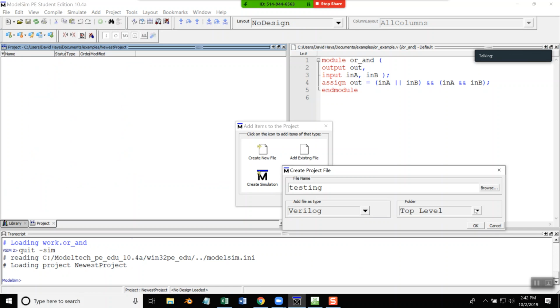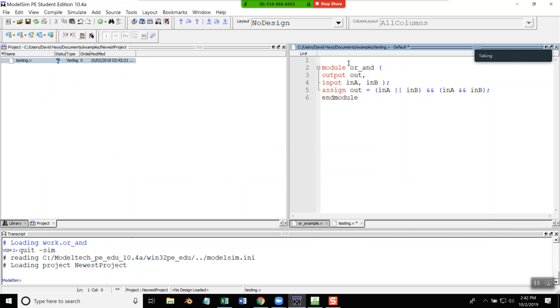Again, if our goal is to implement the XOR without using any XOR components, then I want to use the, how do you do a comment? Do it that way. The book says X and not Y, or not X and Y.